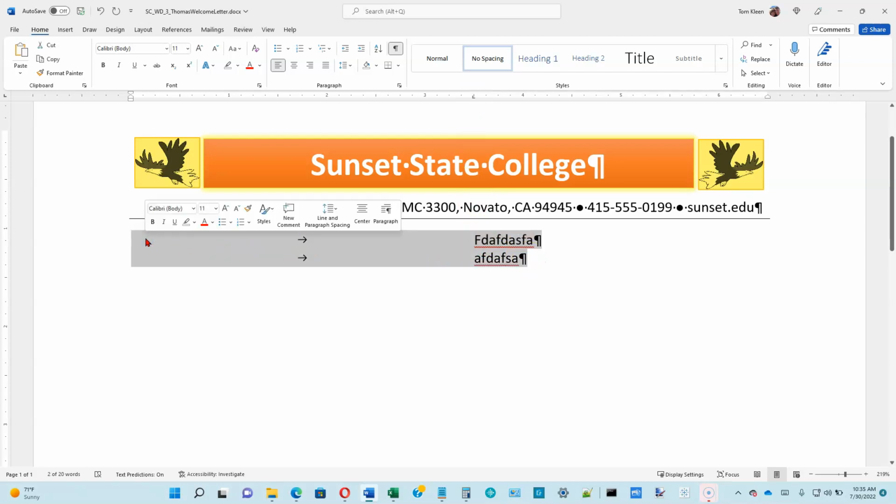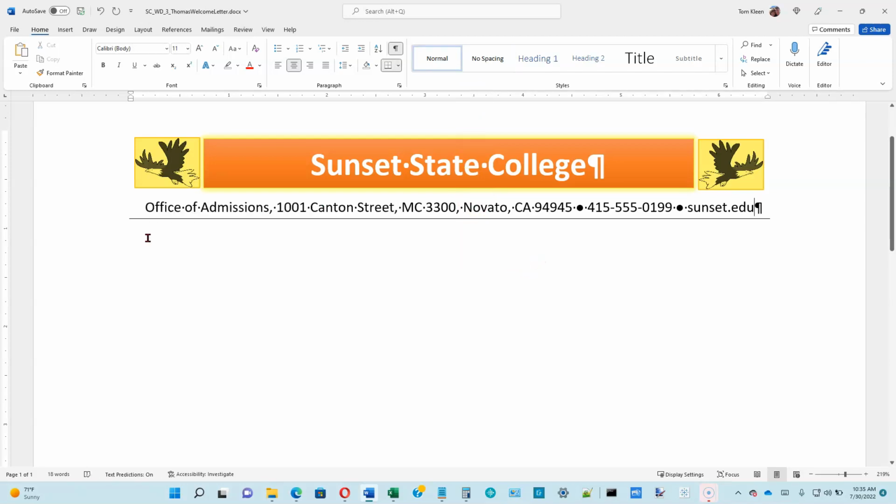I'm going to go back here and we're going to take a look at the other tab stops. He's got explanations, but he doesn't actually show you how they work. So we're going to cycle through over here to the next one, and it's going to be a center tab stop. And I'm going to put that at the 3.5 inch mark as well. And I apparently deleted that blank line there. I'm going to double click down here and get a new line. I want to go to No Spacing again. I'm going to hit the tab stop. Whoops, got to set the tab stop first. Now I'm going to hit the Tab character, slide over to that point.